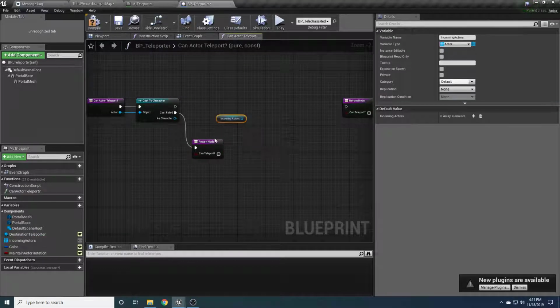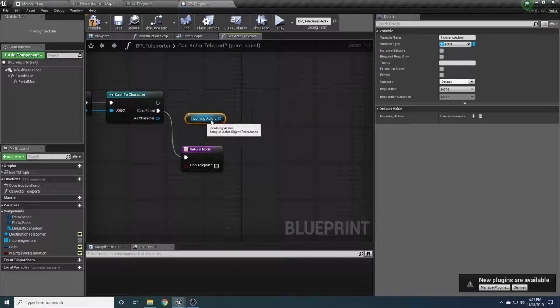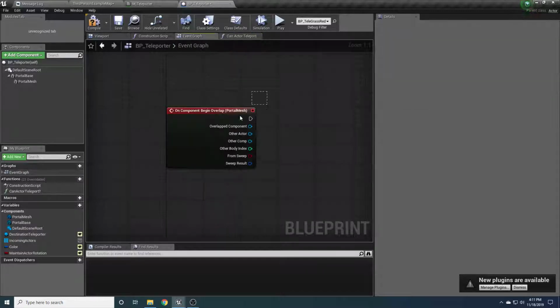Now, the reason we need to do this, and it will make more sense once we get it a little bit more fleshed out, is that imagine if you tried to teleport to a teleporter, and as soon as you get there, this event would get triggered again, and then it would try to teleport you back to the other teleporter, and then it would get triggered again, and you would just endlessly teleport back and forth. So really what you want is when you teleport to a teleporter, you don't want to immediately teleport back until you leave that teleporter and then walk back into it. So that's kind of the system we're going to set up.